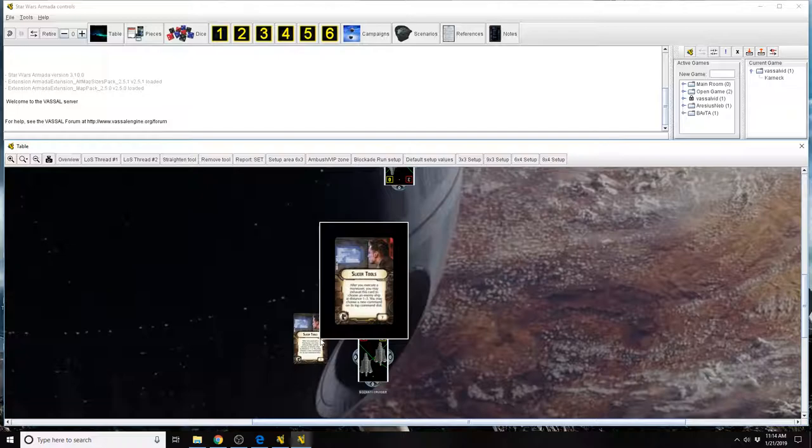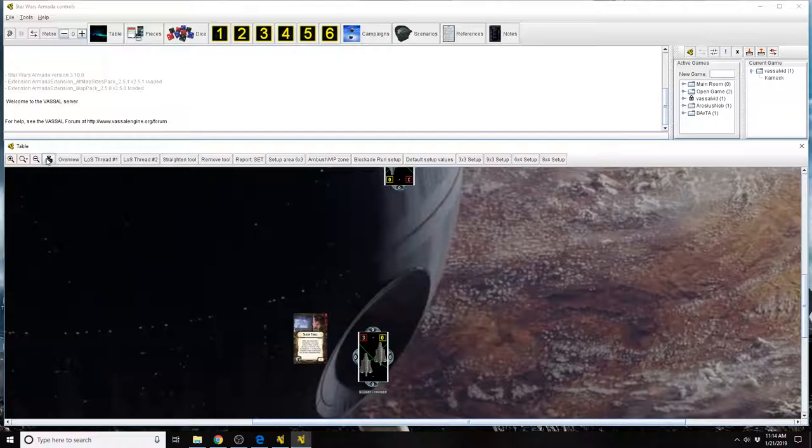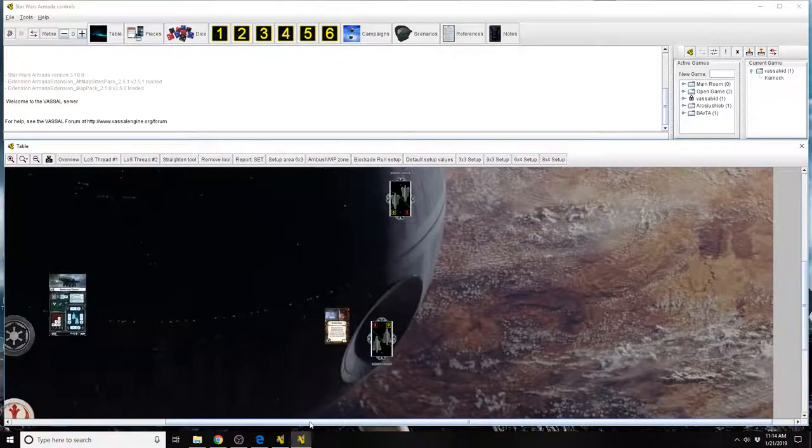Slicer Tools costs 7 points. Slicer Tools reads, after you execute a maneuver, you may exhaust this card to choose an enemy ship at distance 1 to 3. You may choose a new command on its top command dial. So, how does this card work?